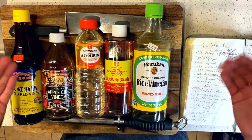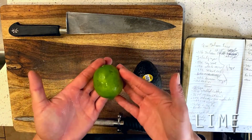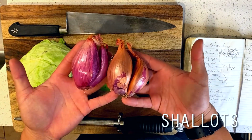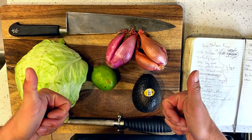We'll be pairing that with a rich miso-based glaze, some fresh avocado, lime juice, and finally a quick slaw done with some Taiwanese cabbage, shallots, and my personal favorite, some Chinese red vinegar. Okay, so let's get into it.